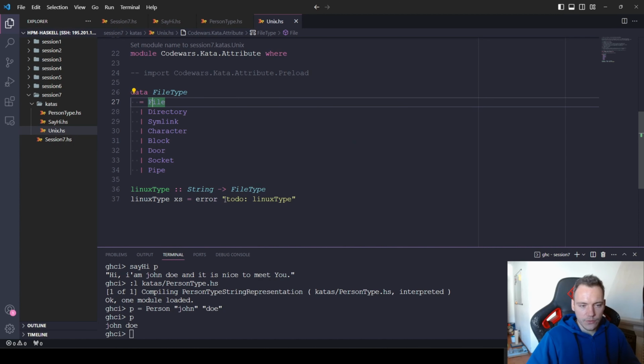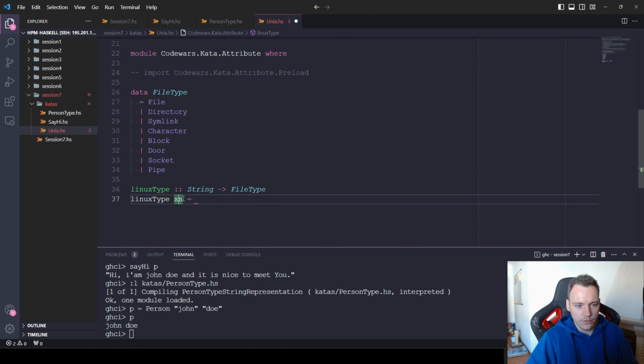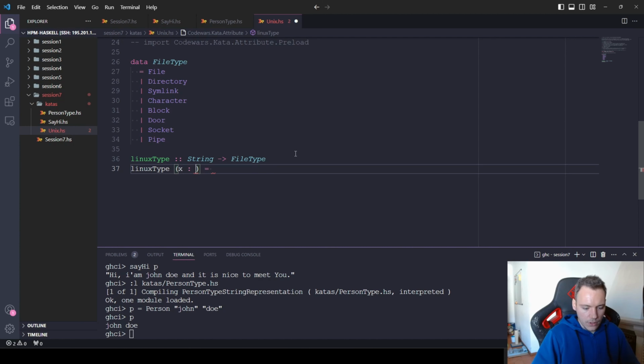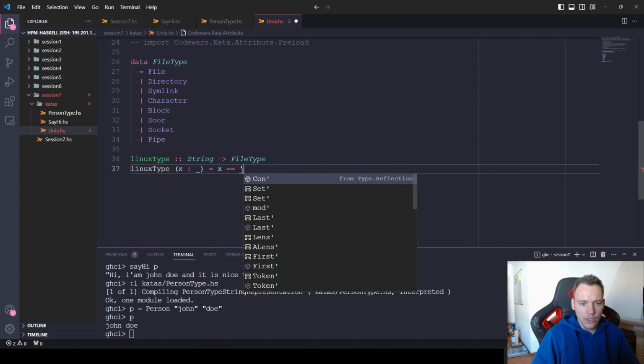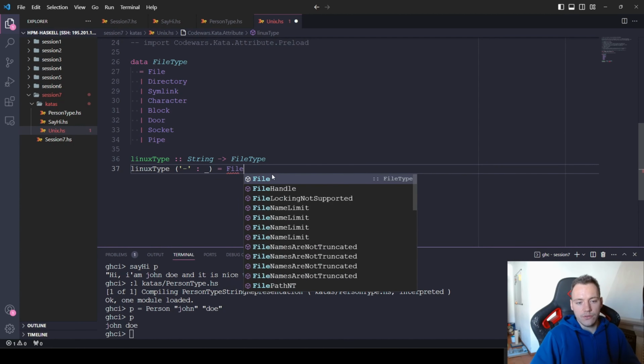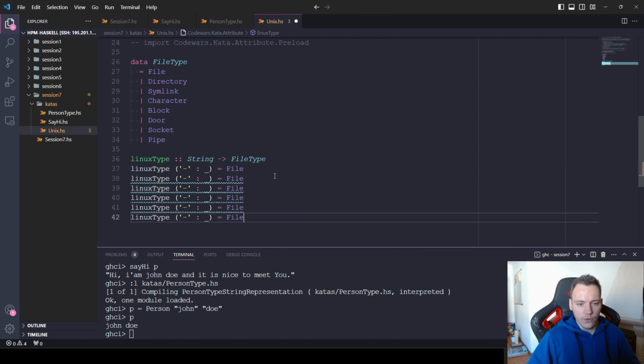And now we simply have to check, if we get a string, which file type do we return. We can do this with pattern matching, because we know we are only looking at the first character of this string that we will receive. So we can just look at the head, and the rest we can ignore, use a wildcard. We don't need it, right? So then we can do even one better. Instead of looking at x and then comparing x equal to dash, we know that with pattern matching we can match on direct values. So we can say here, if the head of the list is a dash, then we will return File. And so we can do this for all the cases.